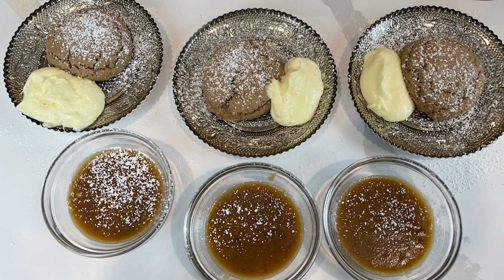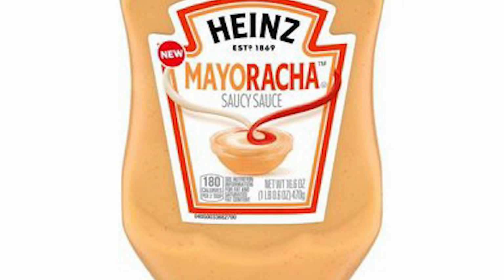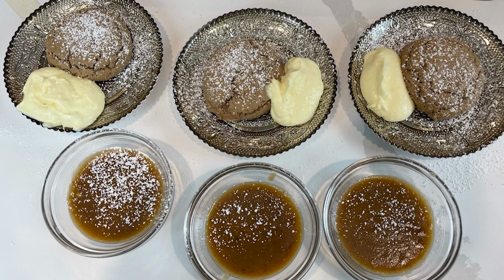Chefs, today I have made for you for dessert a cookie with two dipping sauces. The cookie is made with the outside of the marshmallow cake. I used the chocolate, and then just a regular cookie dough. In my first sauce, I used the pineapple Fanta, the sriracha mayonnaise, along with some white chocolate and some cream. And I also made a mango pineapple Fanta whipped cream for you to dip the cookie in.